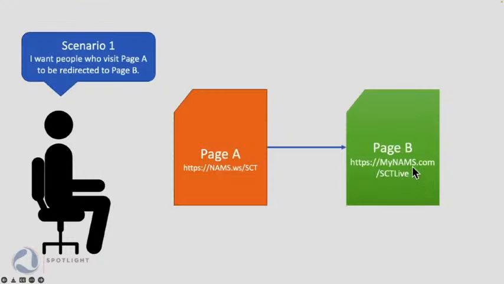Now, if I change the sales page here on page B and wanted this nams.ws/SCT to go someplace else, I would just change this back in the link here. So this would stay the same, and then we would repoint to something else here. So you can always change the back end. And the benefit to that is huge because you can put this short link in all of your documentation. If you're writing books, you can put them in books, and you can always change out the back link so that you always have a live link that this one will point to. It will never go dead because you can always change the back end.